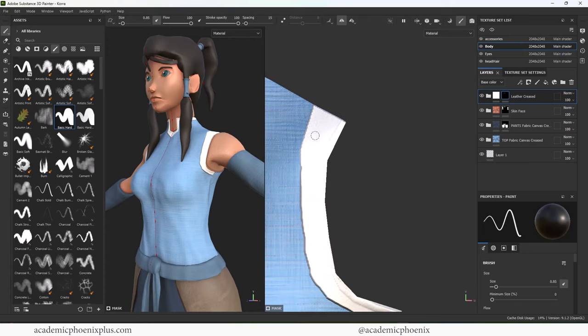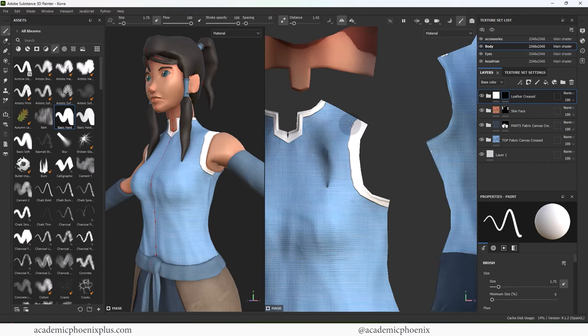Same for the top. I think it's a little too much, so I'm going to remove some. There is a lazy mouse feature, which you can click up here at the top. Let me decrease the distance. So the idea is that I can actually draw it, and it will follow a path, so it gives you a cleaner transition. That might be another option for you to consider: you can draw this and it will try to make a smoother edge.